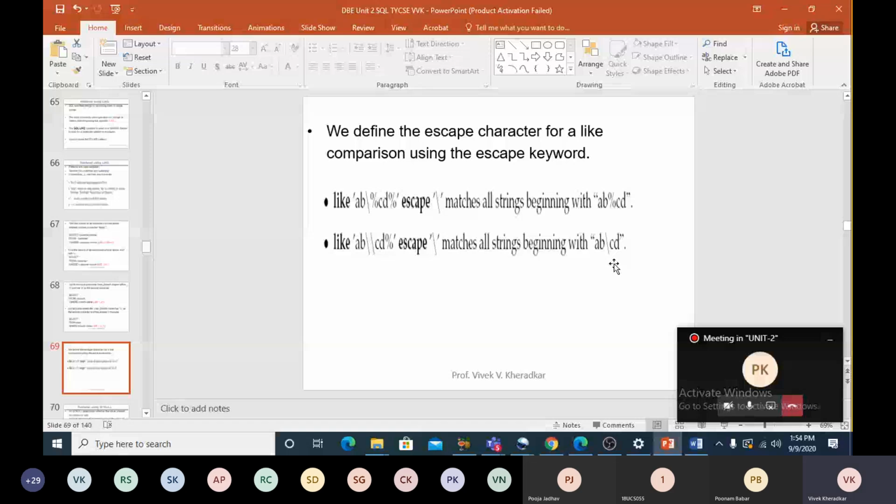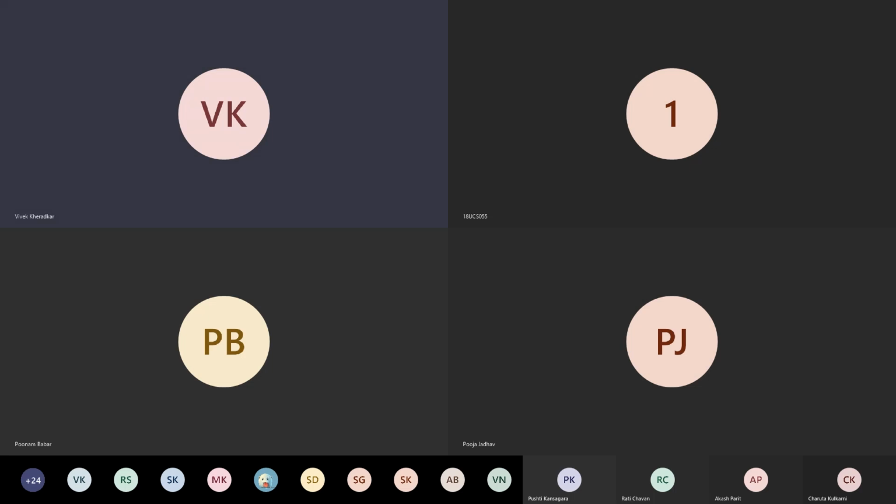It is only applicable if you want to add percentage, underscore and slash as part of your string. So that is the end of retrieval by using like.